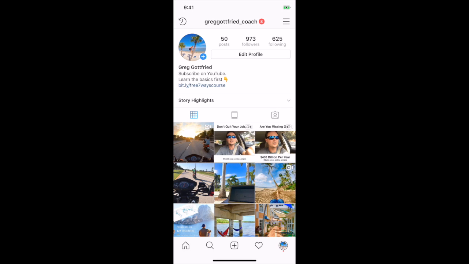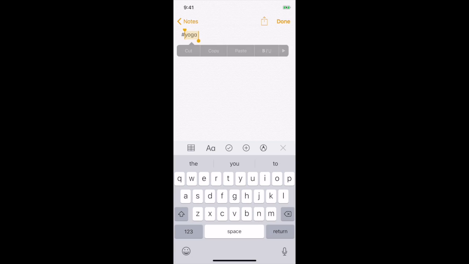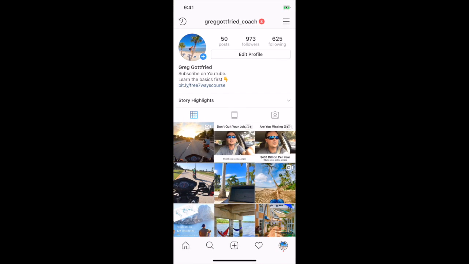And then once we have those lists, every time we post a new photo, we will post it and then we'll come in and leave a comment right after we post it and paste. So we'll come over here, we'll select our first list of 30, we'll copy it, and then we'll come over to the post, we'll go to the comments, and then we'll paste it right there, right after we post it.